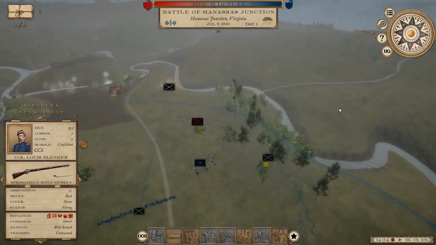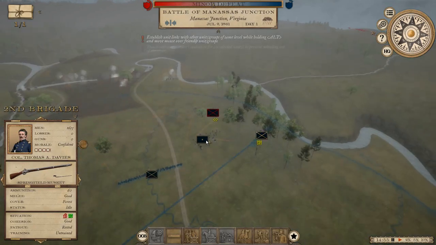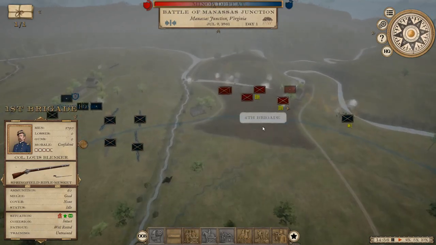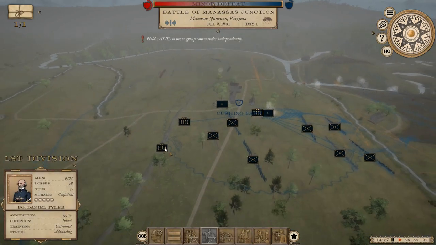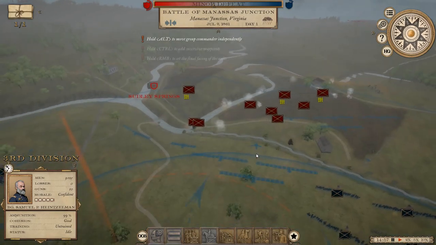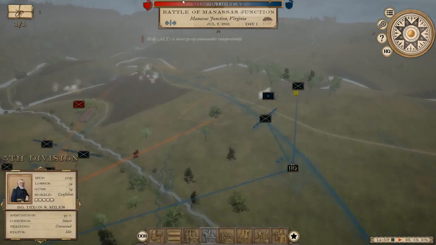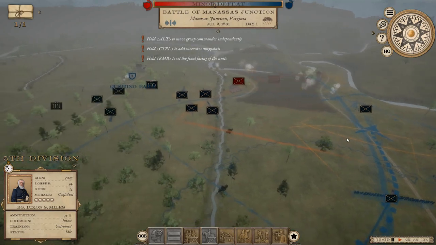Skirmishers. Let's call Schenk back as well. Blenker. Oh, I'm saying Schenk. Heinzelman forward as well. Runyon forward a bit. He's going to be our reserve. Get Miles up on that flank. Let's hope he does a good job of moving in here.